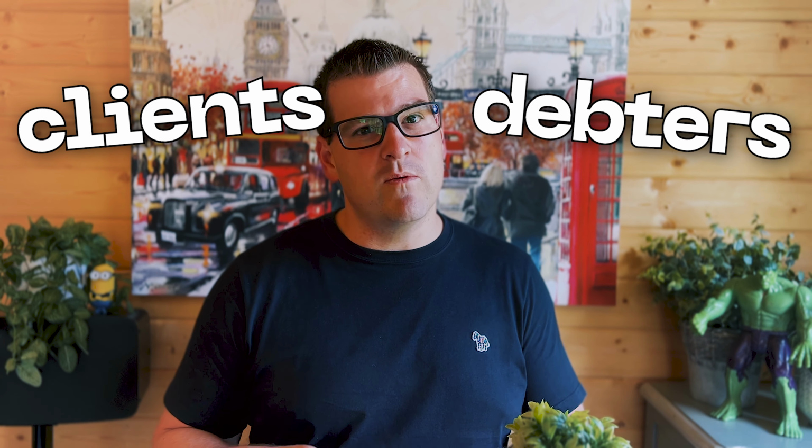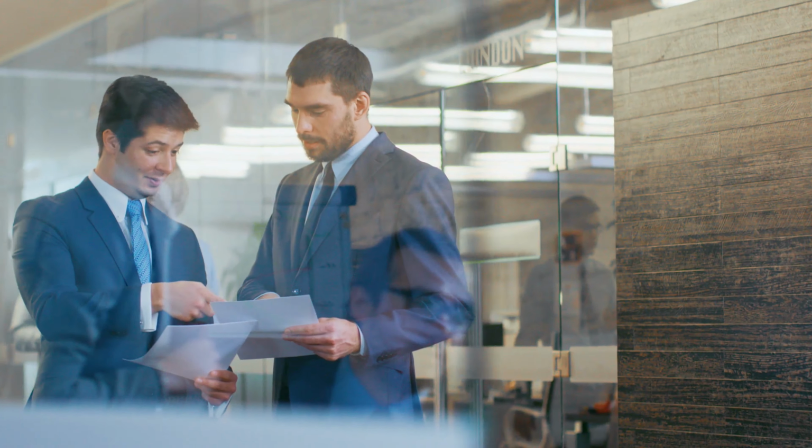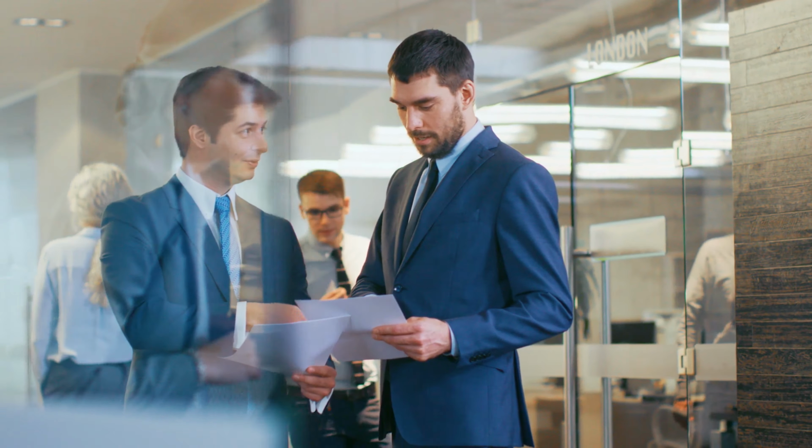The next position we'll look at is the sales ledger clerk. The tasks that this role performs are very similar to the activities of the purchase ledger clerk. The only difference is that the sales ledger will be processing invoices on the other side of the business. And this is where we deal with clients and what we call debtors. The sales ledger clerk will liaise with the operations team, and depending on whether your company delivers products or services, the clerk will raise your sales invoices upon completion of your services or upon delivery of your products.